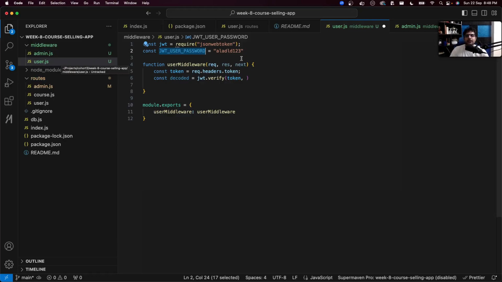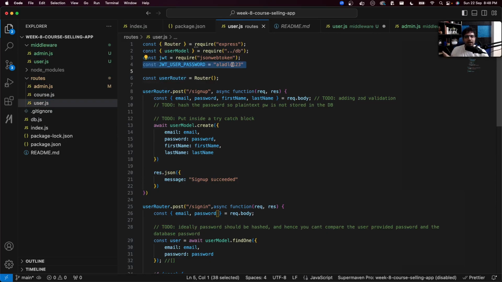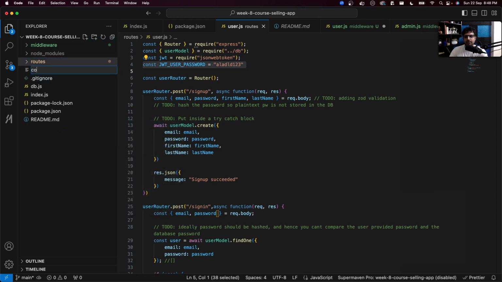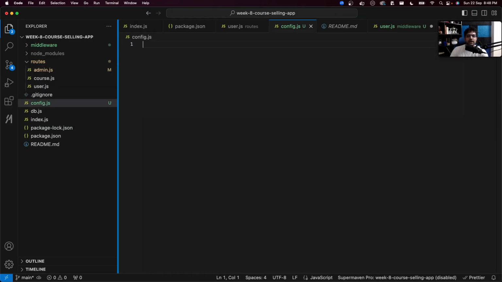To avoid that, I brought all the logic here. I can either repeat this variable in two places, but that is bad practice. You shouldn't repeat the same constant in two different places. Either I can define a separate file also. What's best is if I define a separate file called config.js, where I export all of these configuration variables.